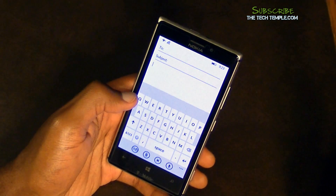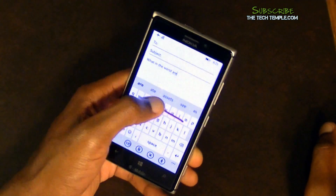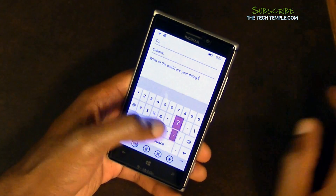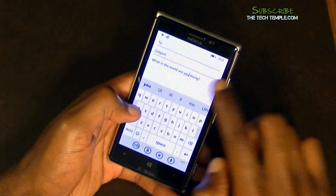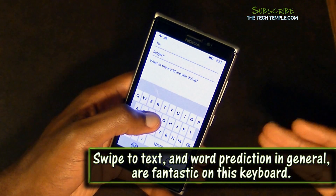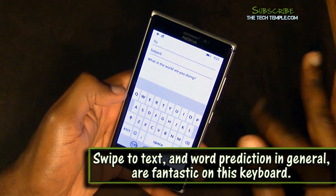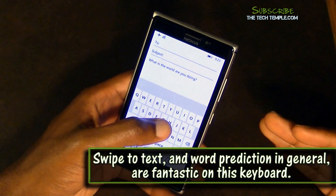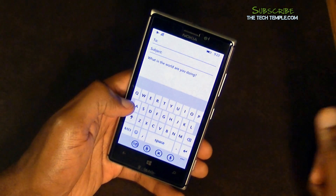In the 8.1 Developer's Preview you can also swipe-type text — things like 'should be,' 'you,' 'what,' and 'what are you doing' — and it's very accurate. It helps that the keys are taller when you want to swipe-type. I use both swipe and tap; I go back and forth and I'm good at both, but I like that you at least have the option to swipe on this phone.